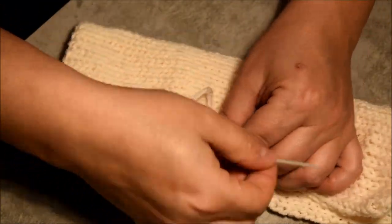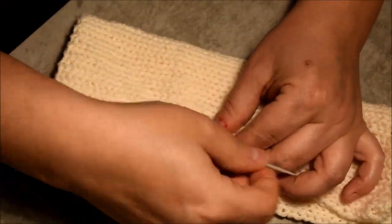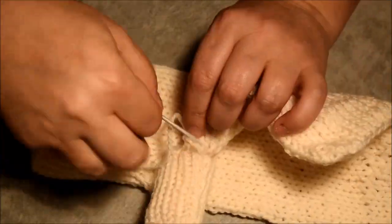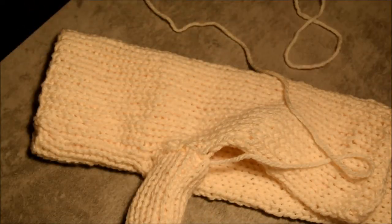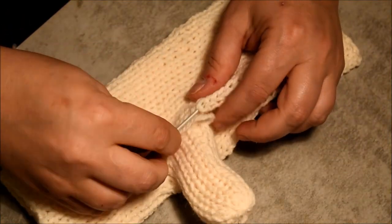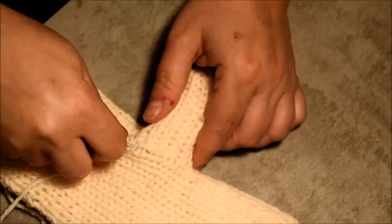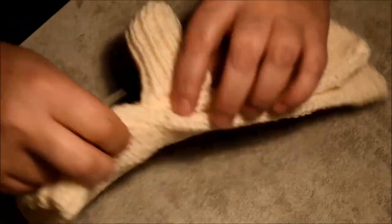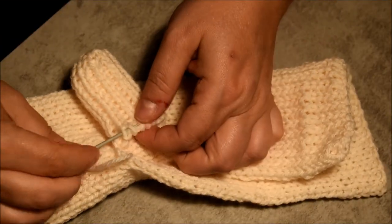So that pattern will give more options. Like if you do it with a 40 needle, you will have a smaller mitten for sure. And if you do it with a 48, you will have a bigger mitten for sure. But at least you will have mittens. I will soon have a video to show how to make a smaller mitten on a big machine. It's on my list, so don't worry.